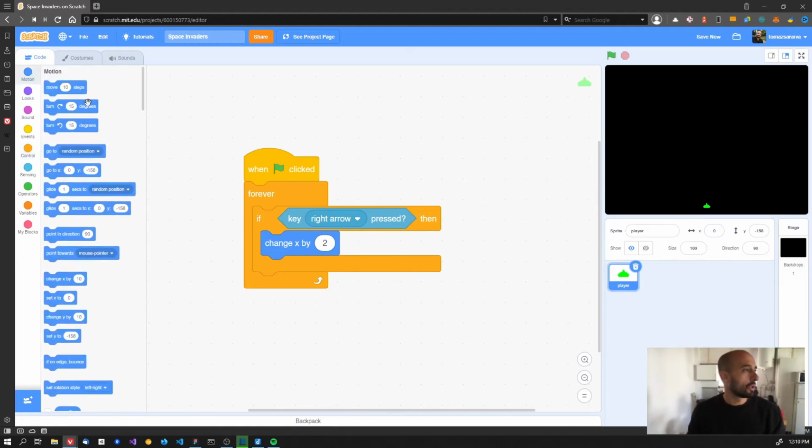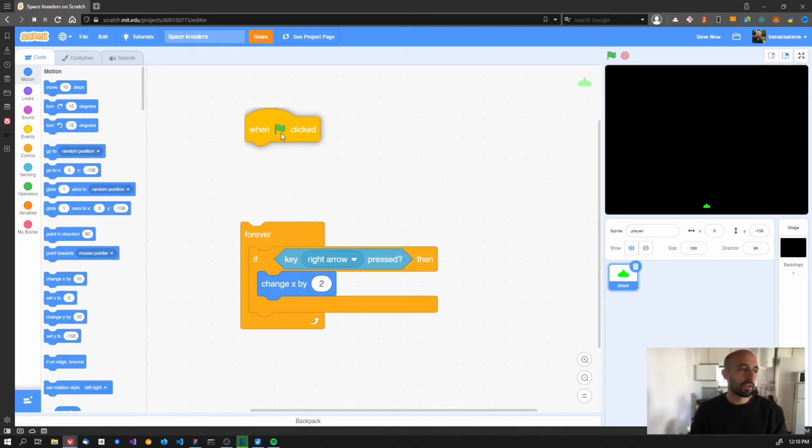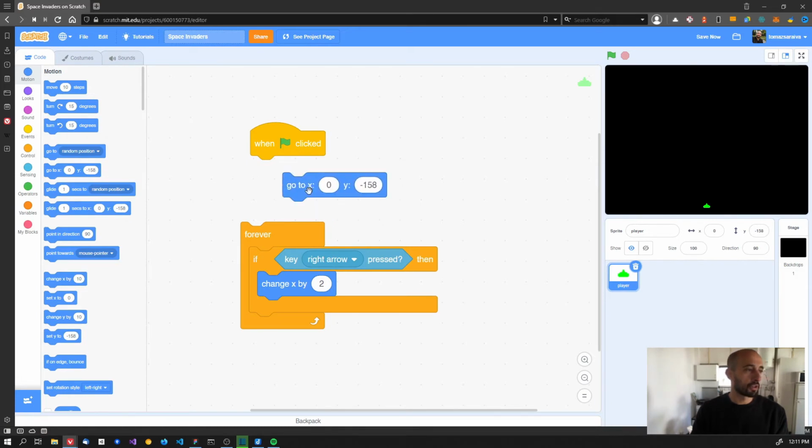And the way to reset the player position is, when the green flag is clicked, we want to make sure that the player is in the right position that we want. So we can use the block go to position X and Y. In this case, when you drag this block, it will use the actual position that you have already set for the sprite.